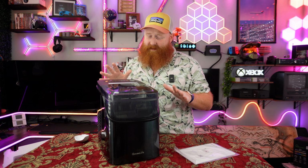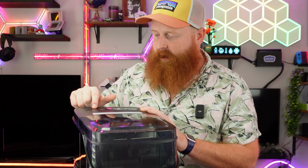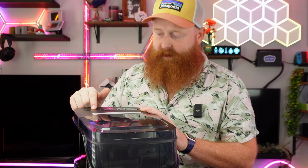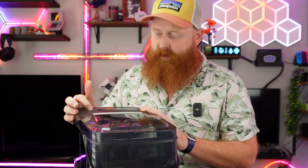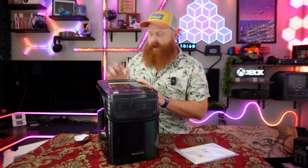So as y'all can see, it is slick, it is clean, but as y'all can't see, it's heavy. So it feels real nice. The buttons on the top, we have a select button for large, medium, and small ice. We have a light here for schedule. We have a start and cancel button, and then we have a clean button.